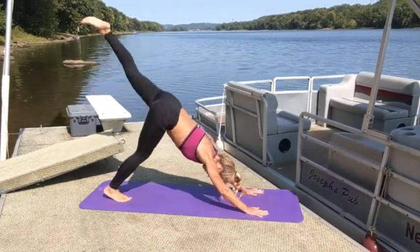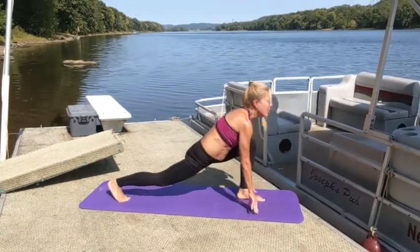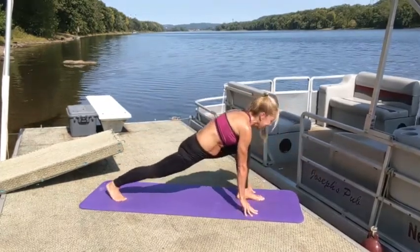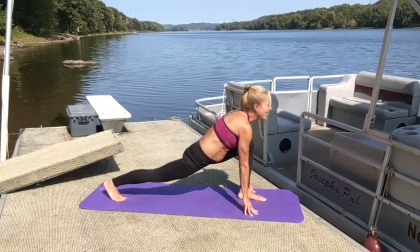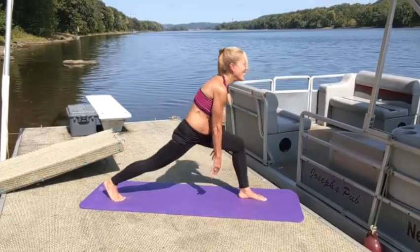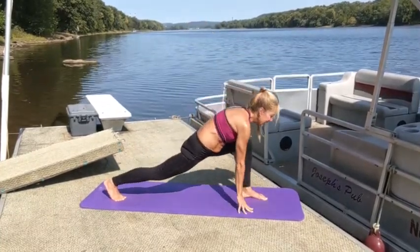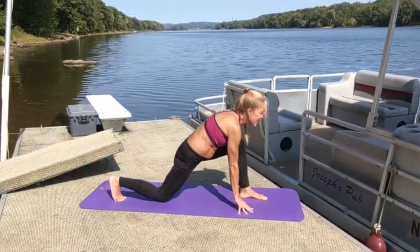Float that left foot up, bring it all the way through. Low lunge, that wasn't very graceful. Low lunge, hold it here. High lunge. Low lunge, knee to the ground.